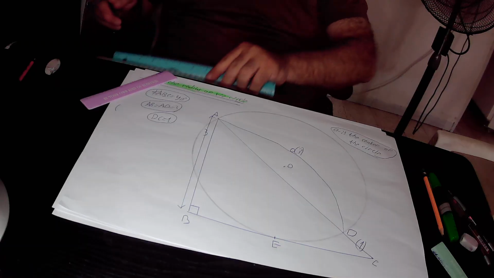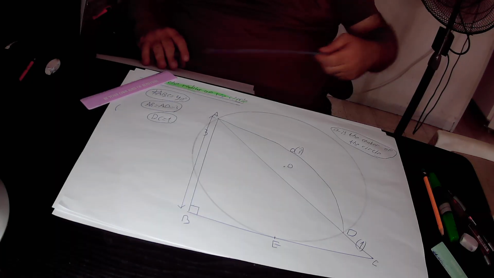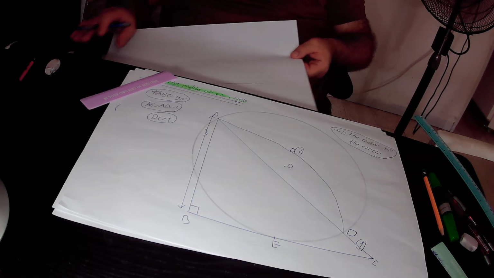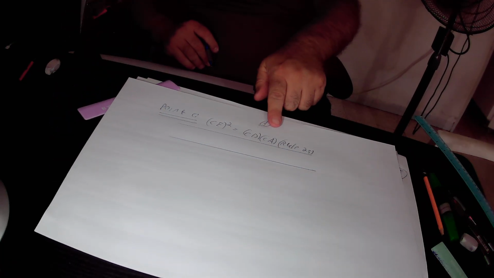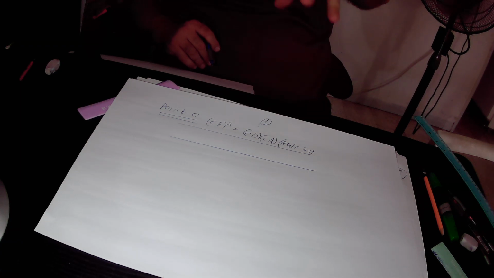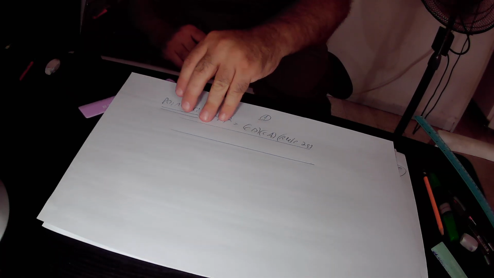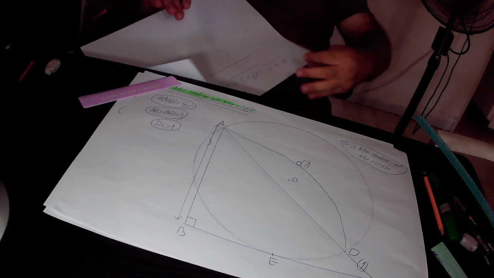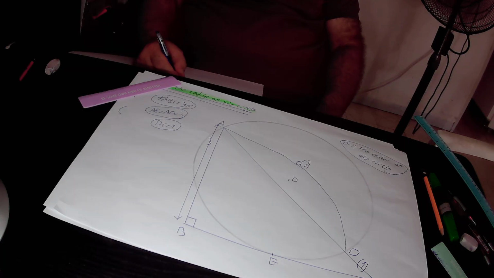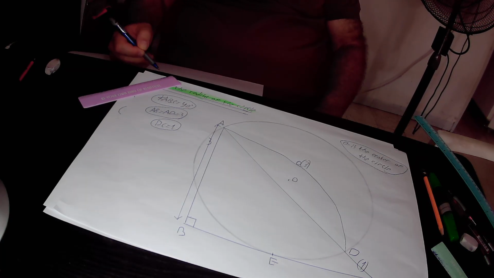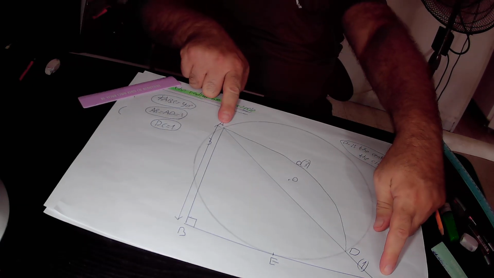Again, according to rule 25, if we focus on this common external point C, the following equation will be true, that CE square equals CD times CA. This equation is the implementation of rule 25 in our drawing. CE is the missing tangent, so we leave it as it is. So CE square equals CD. CD is 1 times CA.